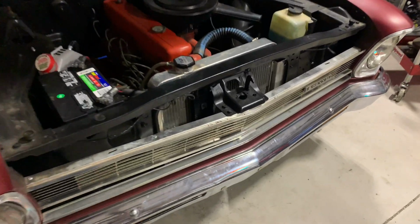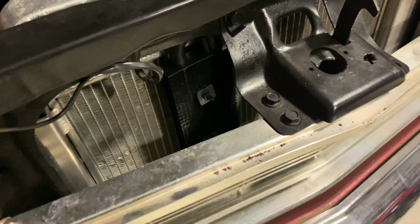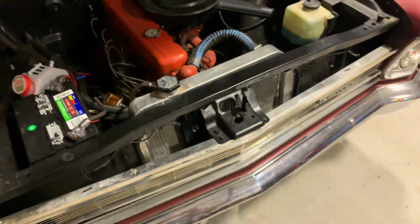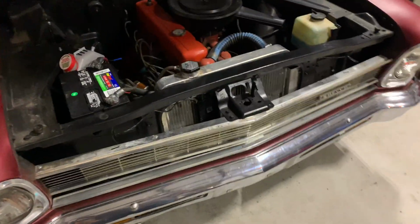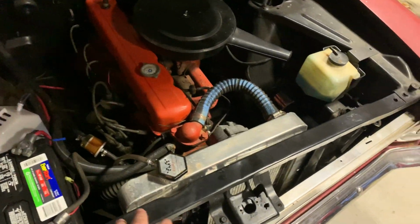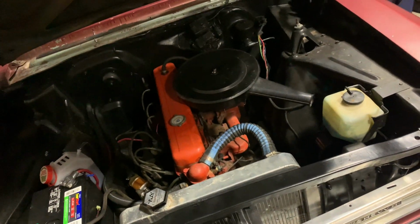All right, everything's done. Got the cooler all zipped on. Put some little rubber pieces behind it too, get it insulated. No dripping from the lines or anything. I think all that's gonna be good. You can feel a little warm, doing good.